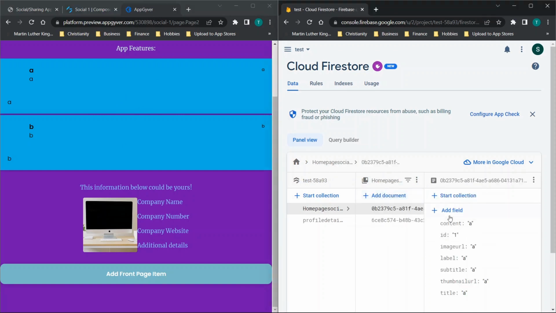So you just click add document and then add each one of these fields, making sure you're adding those fields exactly. Or you can create a second copy of this app for yourself specifically and only have this page available to you. So however you prefer to do it. Again, if you mess up the name of the field, so if you spell content incorrectly or if you don't have the right capital letters, it's not going to display over here. But this way you can manage it on the back end.